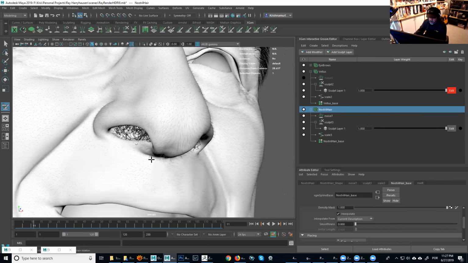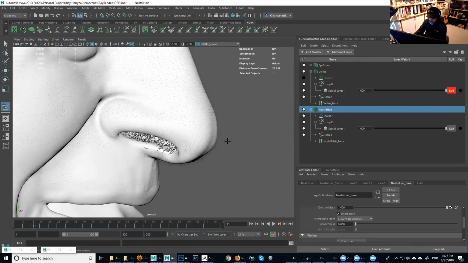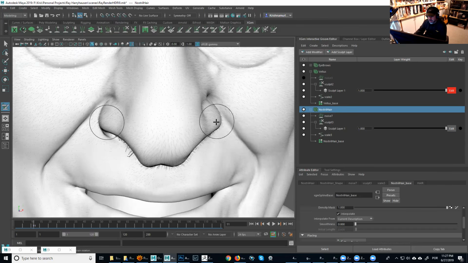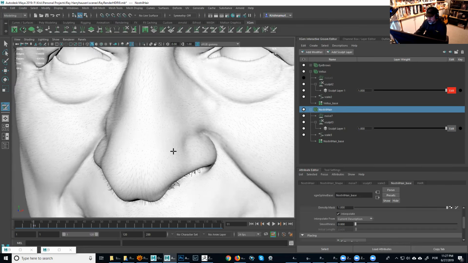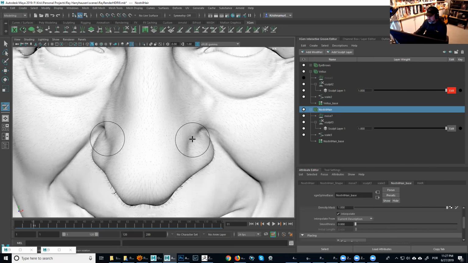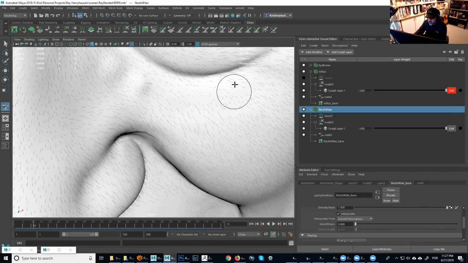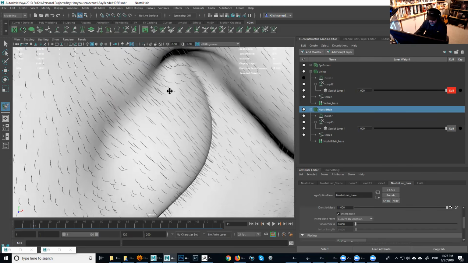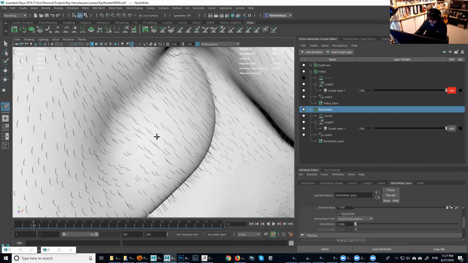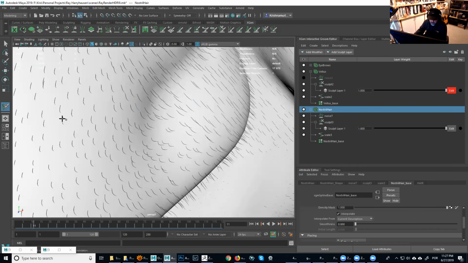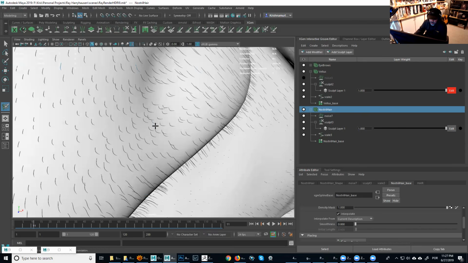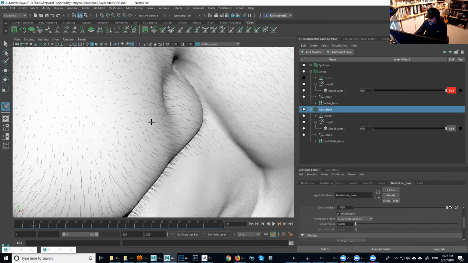But like the noise, for example. Most of the time, if you want to add something a little bit more custom, like a little longer hair here or there, there's no way for you to tell the software other than either painting a very specific mask to grow the hair in that specific spot, or just going there and picking one. For example, if I wanted to do some random ones here, I would probably get the freeze tool and make a very tiny brush like that. And I would, for example, go, let's say this guy here, freeze. Just an example here, right? Freeze. And then I have those guys frozen now.